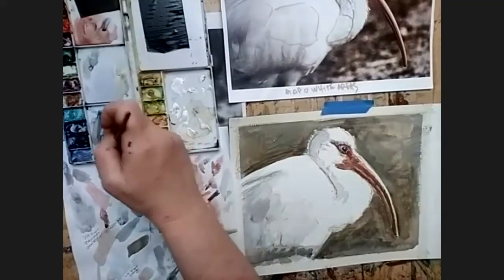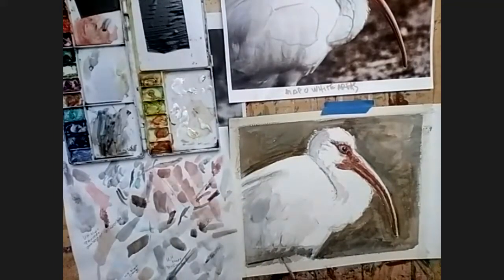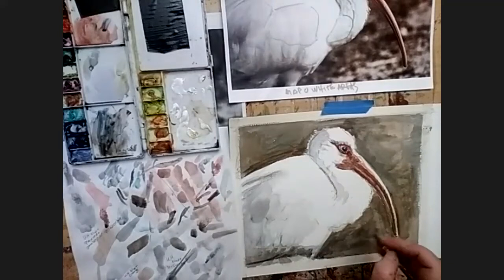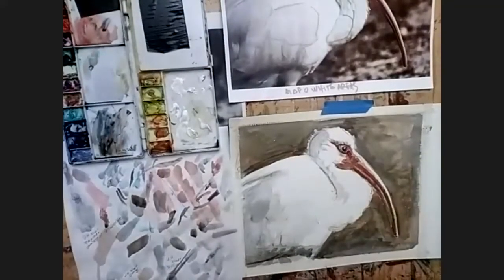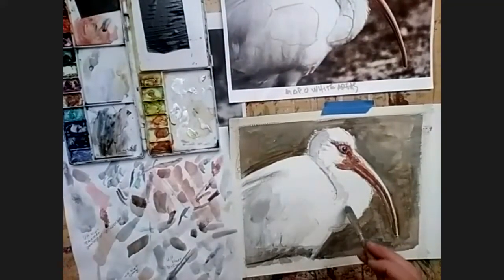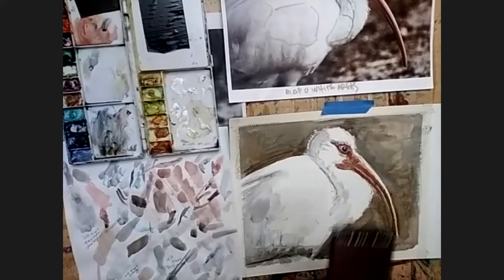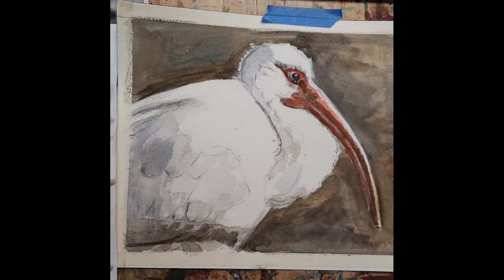Interesting. This may be. I can see that down here, it's got a very light gray bit, and there's a bit of darker gray down here in the feathers. But that's kind of it. I'm not sure I would want to do anything else to this on mine. You could try it. I'm not saying you shouldn't. I'm just saying, I think this may be as far as I want to go.